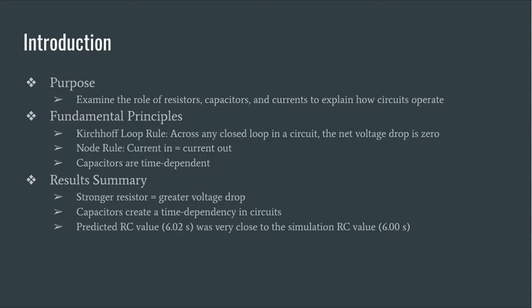The first is the Kirchhoff loop rule, which states that the total voltage drop across an entire loop of a circuit is 0. This is due to the EMF supplying voltage and the resistor slowly consuming it to make the net change in voltage 0. The next fundamental principle that we used is the node rule, which states that the current coming into and out of each junction is the same because the current is a constant conserved throughout the entire circuit. This is particularly useful in calculating current resulting from junctions with resistors in parallel where the current may not be split evenly. The last main principle in this lab is the time dependence of capacitors.